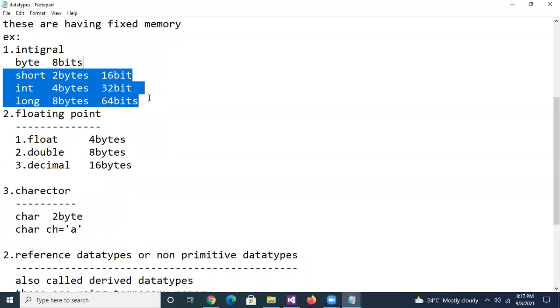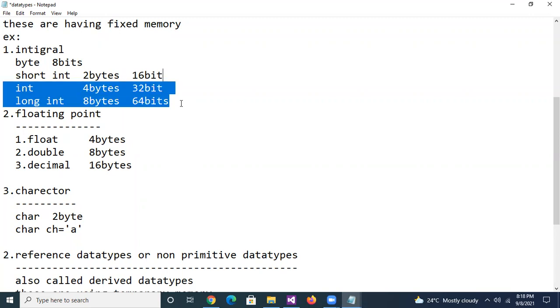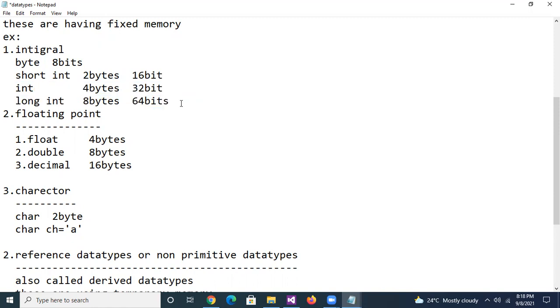These are short, int, long. 2 bytes means 16-bit, 4 bytes means 32-bit, 8 bytes means 64-bit. If I use int, 32-bit. If I use long, 64-bit. Mostly we use integer, but sometimes long also.